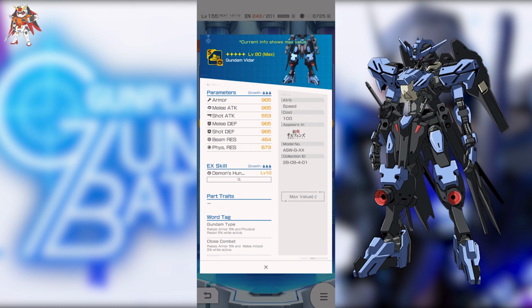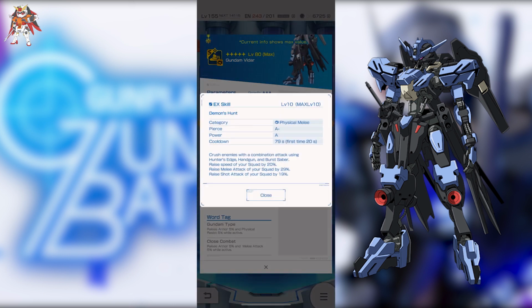Alright, for the legs, which looks absolutely beautiful, armor, melee attack, melee, and shot defense all come in at 965 with a tier 5 mark equipped. Armor, melee attack, melee, and shot defense goes up to 1351. EX skill level 10, Demon's Hunt, category physical melee, pierce A-, power A. Wow. Cooldown, 20 seconds first time, 79 seconds after. Crush enemies with a combination attack using Hunter's Edge, Handgun, and Burst Saber.